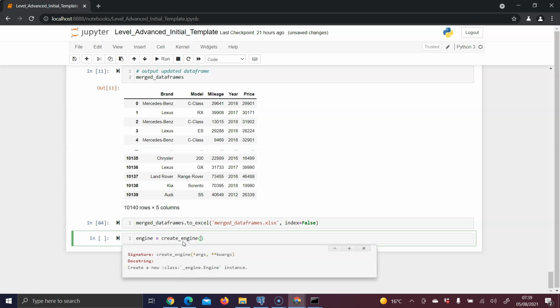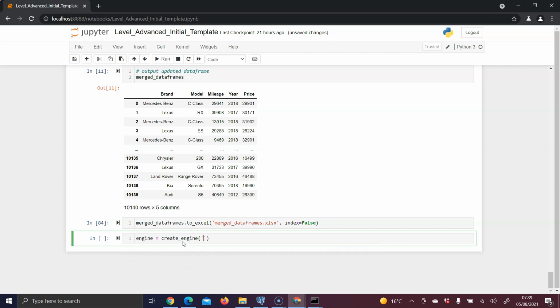Create engine, and then you need to type in inside quotes postgres, colon, slash slash, again postgres, colon, then your password. As you can remember, the password for this project, which I have chosen, was 12345.